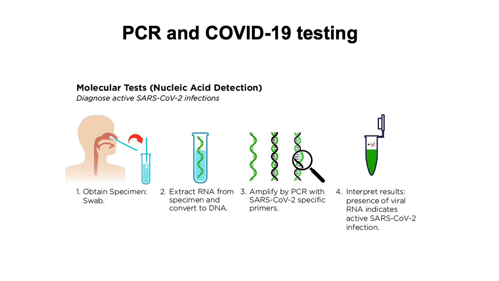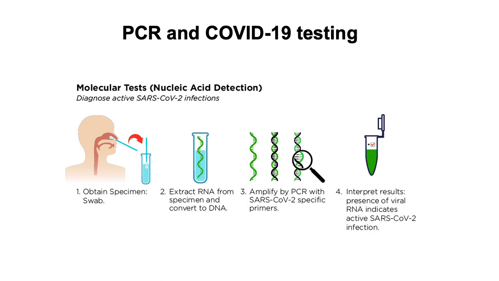it's set up so that if it does amplify those sequences, there's some fluorescence, some shining, glowing results that are given off, and if they are positive, you should see fluorescence. If it's negative, you don't see fluorescence. And so PCR is the technique that is used to determine whether or not an individual actually has viral genome, viral RNA in their nasal passages.